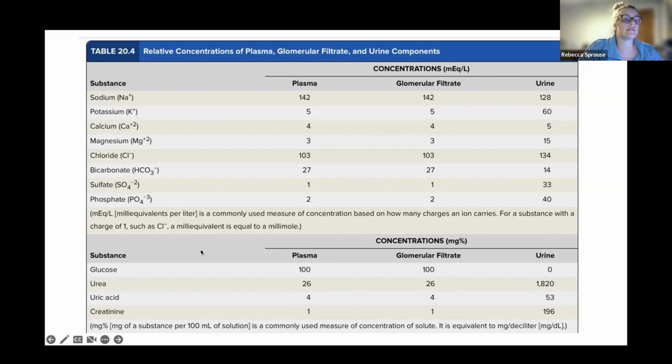So this table is really good because essentially you can see what the levels were in the bloodstream. All of it was filtered out in the glomerulus, and then was it reabsorbed or was it secreted at the end? If it was reabsorbed, then this level is going to be lower than it was initially. If there was secretion, then this level is going to be a lot higher. So down here, you have a lot of your secreted substances, except for glucose. And if that level was lower, then you have reabsorption.